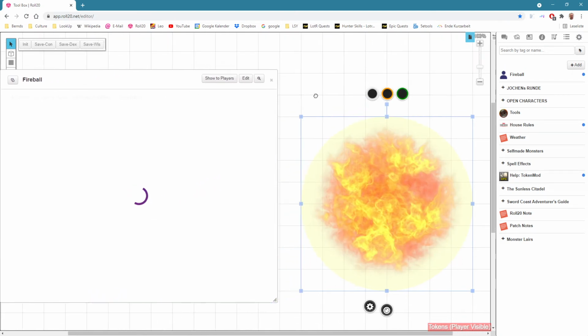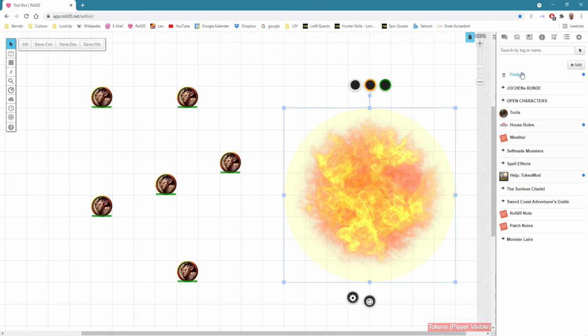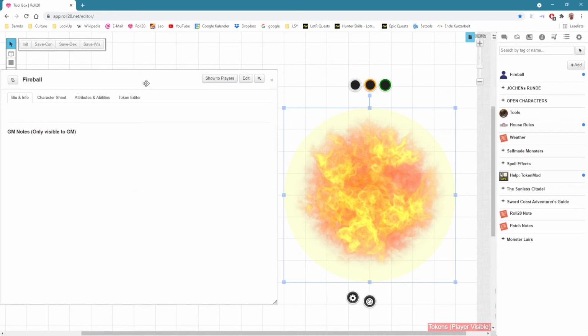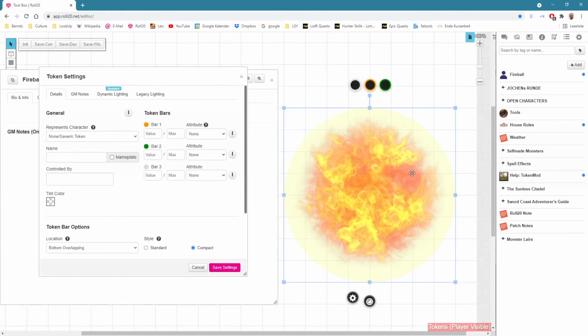If I want to have a default token for the Fireball, and this is one of these new bugs of Roll20 that it doesn't show up, if I want to have a default token for this character so that you can drag it from the journal onto the map, I can say this is the correct token because I set it up in a way I want for the Fireball.